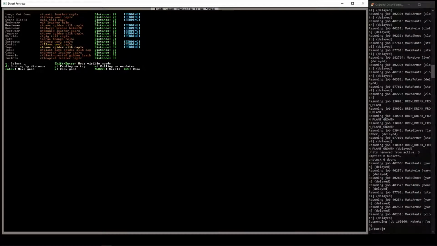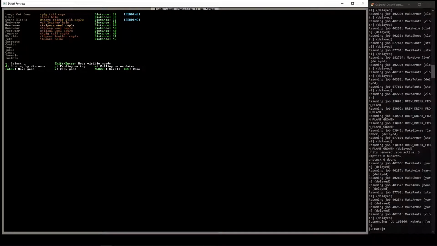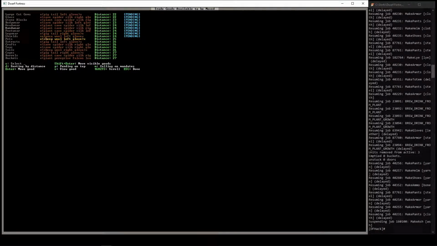There is a setting that I can use. It's not within the vanilla game. I think it's in DF Hack, which is the thing to the right of the screen that says resuming job several times. That is a third-party mod that improves the user interface. There is a setting that I can put in there which will automatically take all of the worn clothing for trade. And I might switch that on at some point.